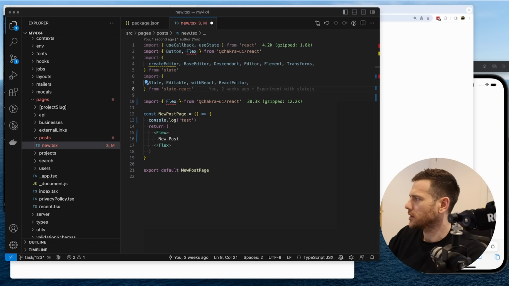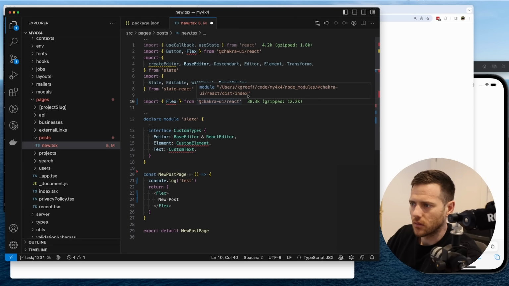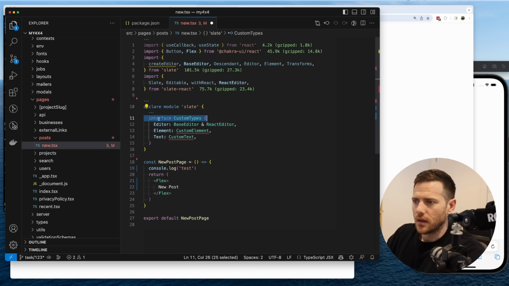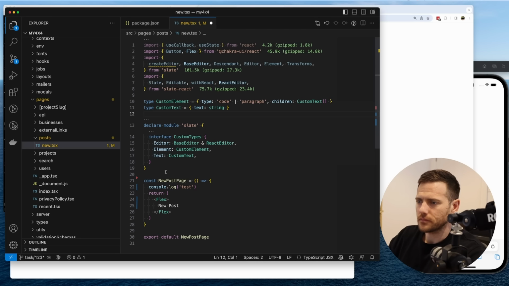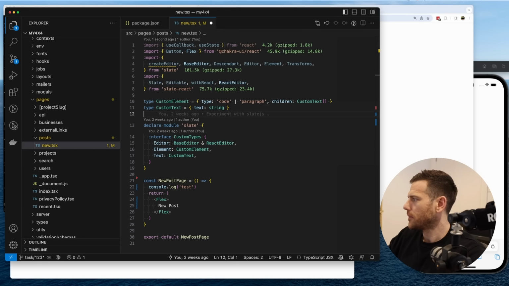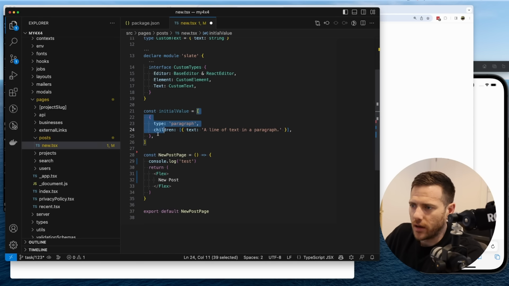Okay, so the next piece is we're going to define the types in here. What we'll do is just remove this line over here. So we're just defining the types here. And also we need to define two more, the custom text and the custom element types. This is just setup stuff that we've grabbed from the Slate docs. And then what we're going to do next is set up the initial value, which is the initial value for our editor. Basically it's an array of objects, and then we're going to have a paragraph type object with some children in it. Okay?